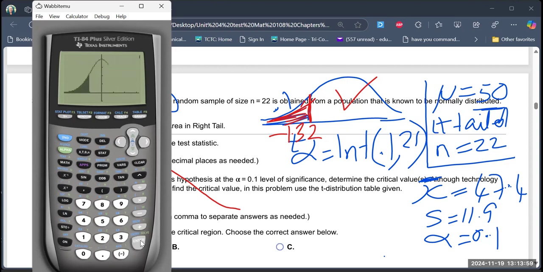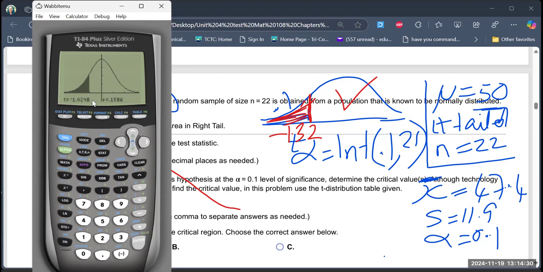Whenever I'm drawing, I like the shading. If a greater portion of the normal curve is shaded, it's an indication that the p-value is greater than alpha. Watch it. The p-value is 15.86. 15.86 is greater than 10%. Therefore, the p-value has accepted the null hypothesis.